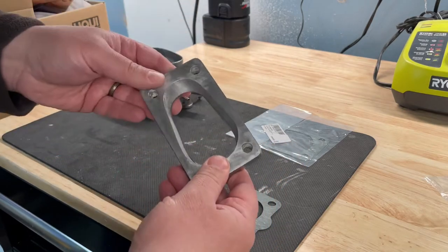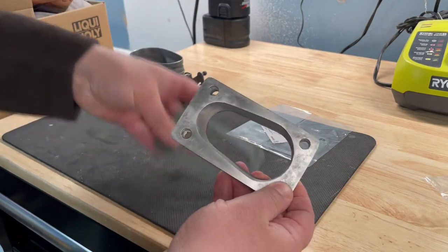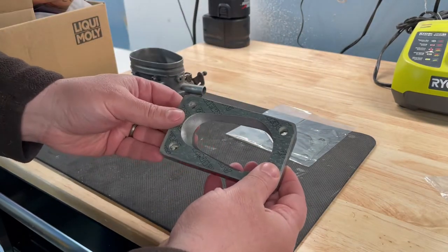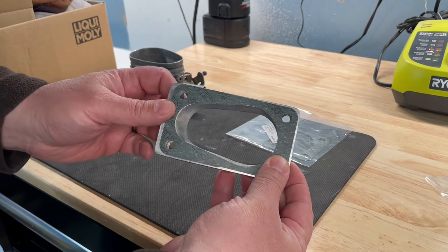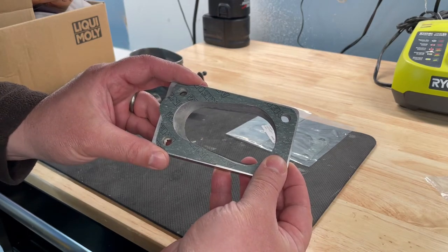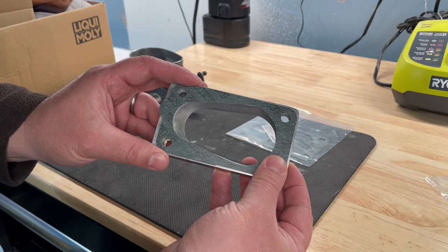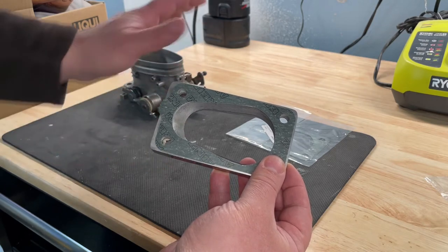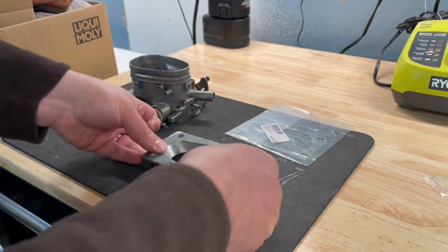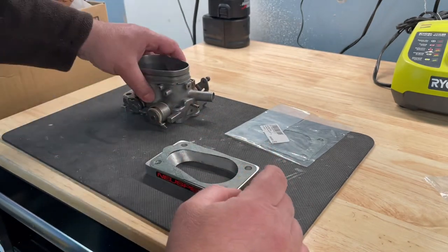All right. And then this is the bigger gasket. And this is going to go on this side. It fits nicely. All right. Well, that's all out of line. Okay. So now we're going to remove the throttle body from the car. Try to mount up this guy, and see if we run into any issues with the linkage.